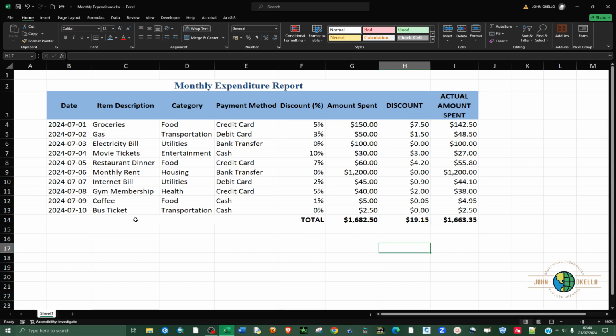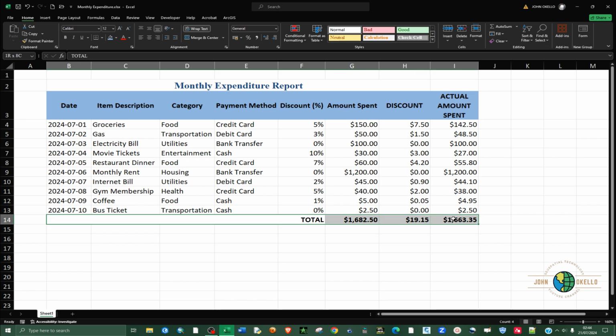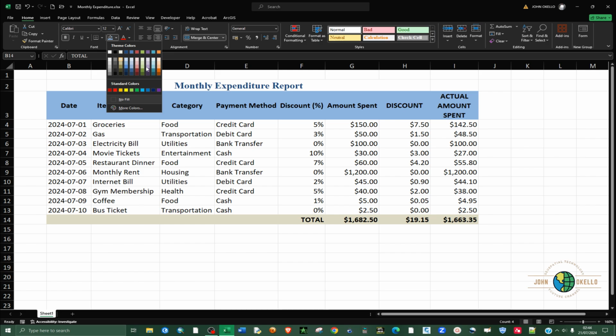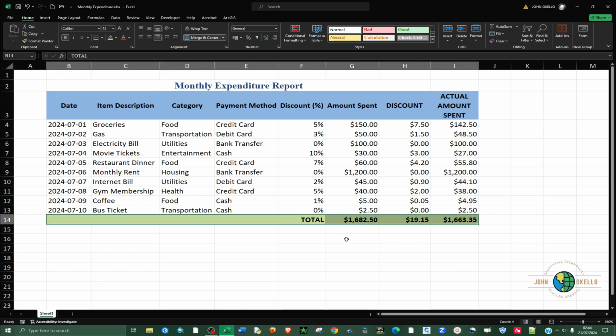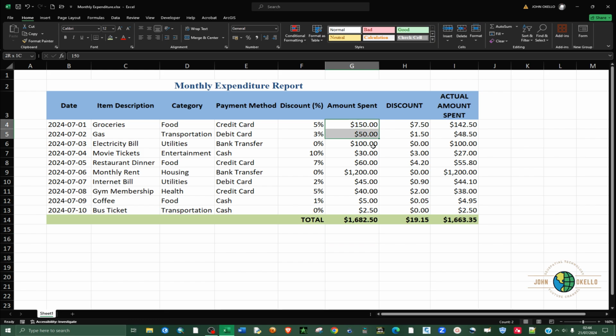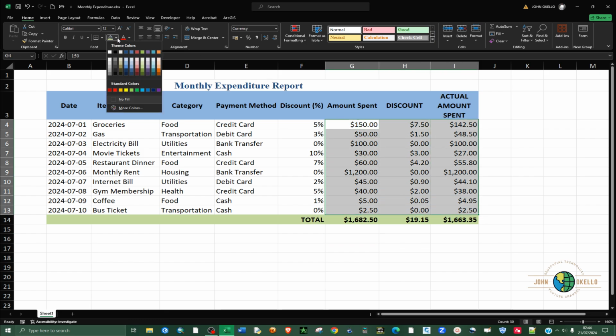Now we can as well add fill color. This time round, let's choose that color, and then this one here, you can give it another fill color, yes, this one is correct.